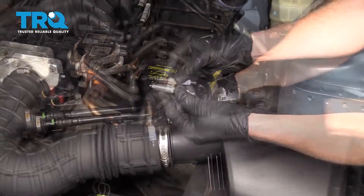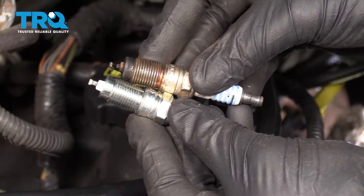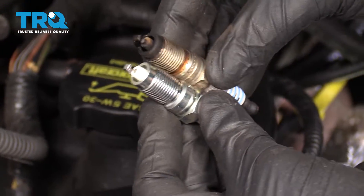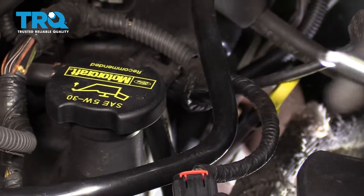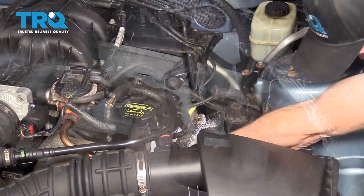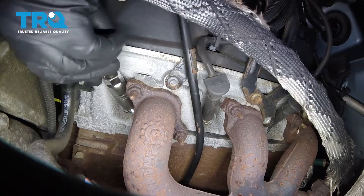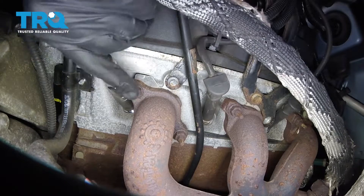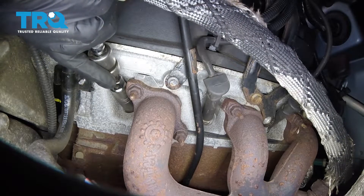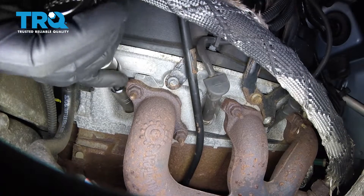When you replace one, of course, you replace them all. We're just gonna compare the spark plugs real quick to make sure that this area right here is the same length. If your new spark plug comes down this far in comparison, obviously you would have an issue. Just do a quick comparison and make sure everything's good. This looks great. I'm gonna install this in the vehicle. I'm going right with the socket without the ratchet yet because I want to start it by hand to make sure I'm threading in smoothly. Got that snugged up, just a little bit more, and then I'm gonna grab the torque specifications. I've got my torque wrench set to 150 inch-pounds. Let's torque it down.